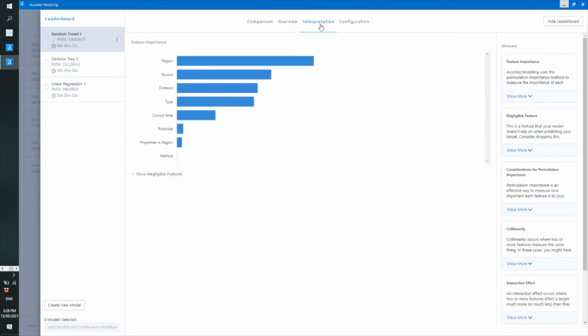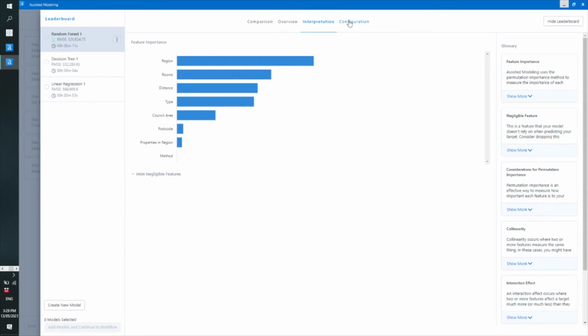We can look back to the feature importance as well. So bear in mind we removed the council area, and we're looking over here when we go through the models that region appears to have a very high importance to the target variable, or price. So we're already getting some insights in there.